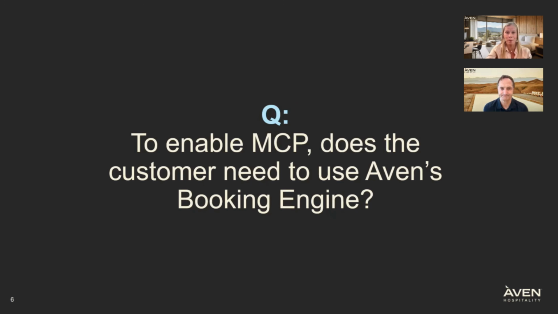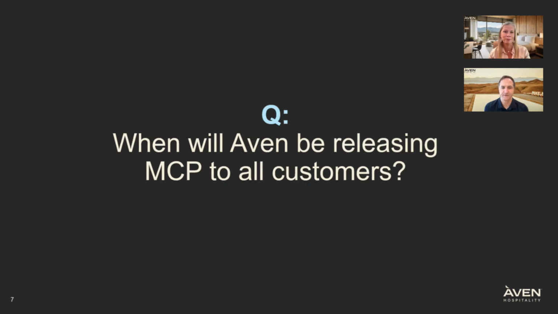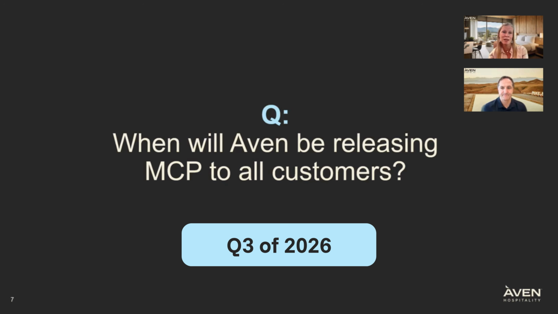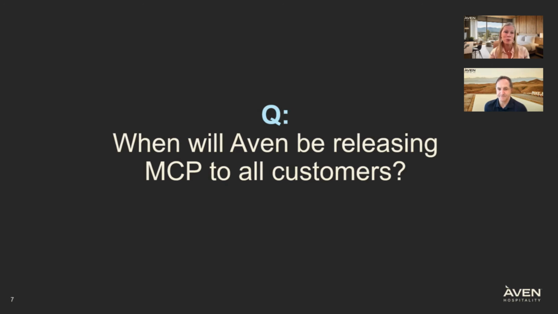Very good. When will Aven be doing all of this MCP work? When will it be available for all customers? So the POC is already underway at the moment, and we are targeting a full rollout to all customers in Q3 this year. So exciting times ahead. Indeed, lots of learning ahead, and great times coming in Q3 when the whole population will be available for us.